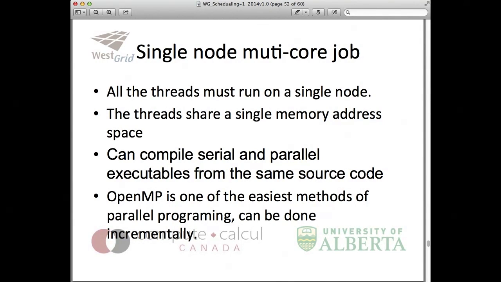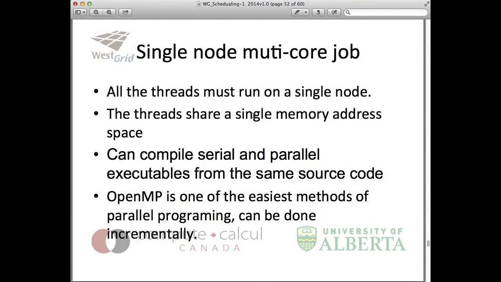Somebody's asking, what is Gaussian? Gaussian is a computational chemistry program that's used by chemists and physicists and biochemists. It's a fairly popular program that has these strict restrictions. The people making the Gaussian program were unable to make a parallel program that uses MPI that would allow greater parallelism and running across many nodes.